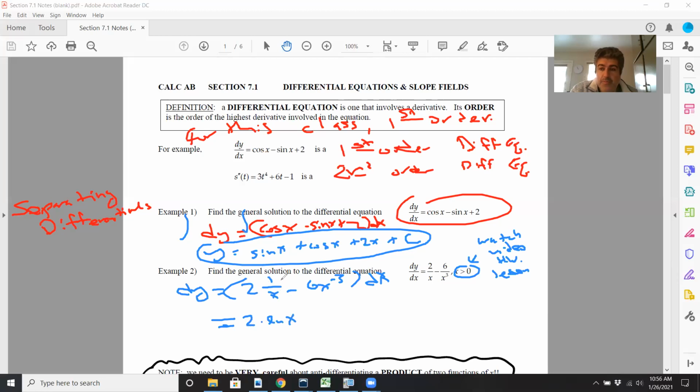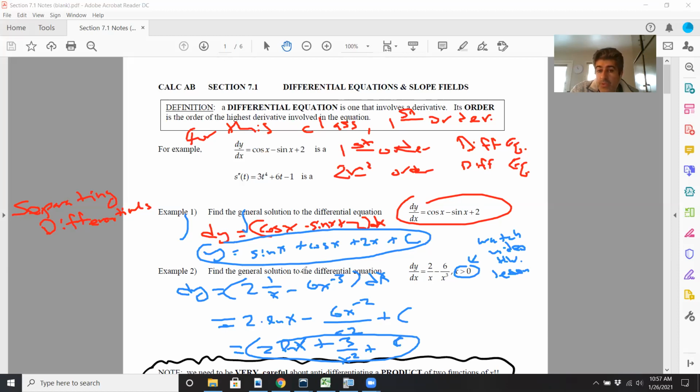We talked about that fall semester. And then here, if I add 1 to the exponent and divide by the new exponent, and then plus c. The other reason why you need to say x greater than 0 is that you can't take the log of negative numbers. So I think that's another reason why we have that there. But there's yet another reason, and that's explained in the video lesson for homework. And that'll be plus 3 over x squared plus c. So that's your answer to that differential equation right there.